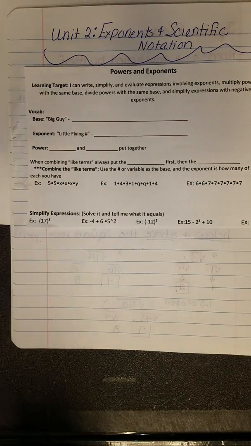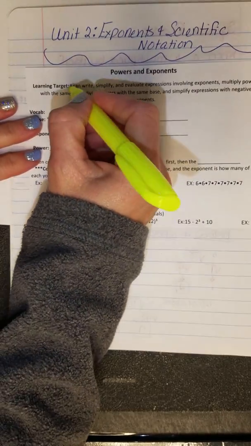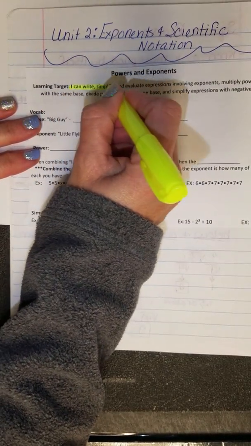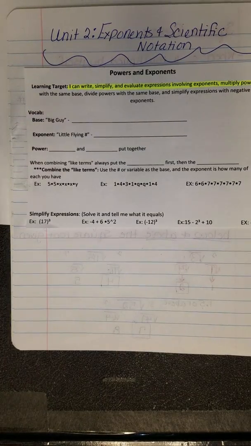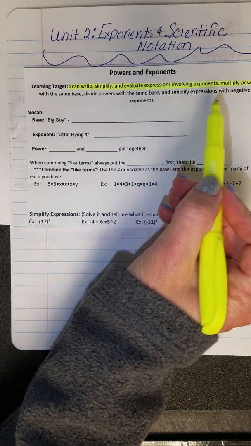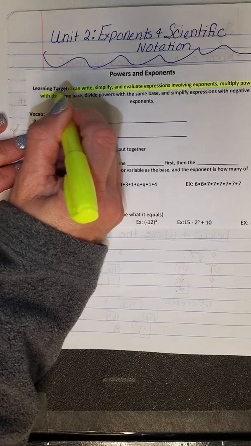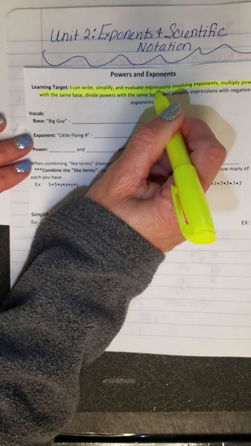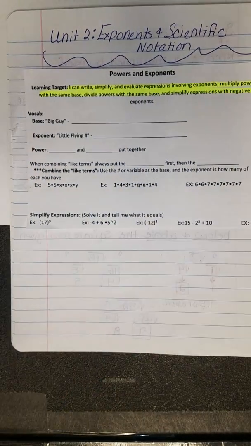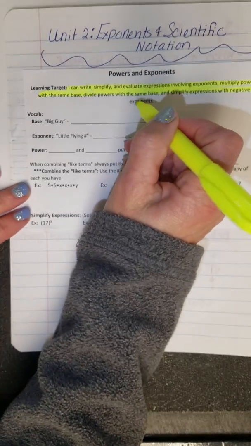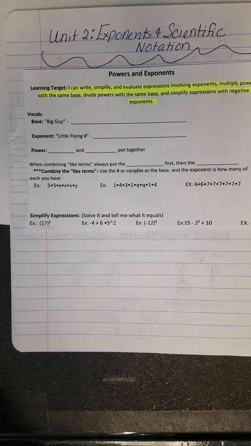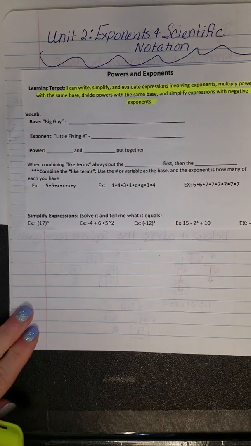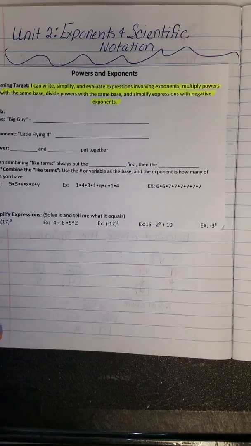And your learning target says, I can write, simplify, and evaluate expressions involving exponents, can multiply powers with the same base, divide powers with the same base, and simplify expressions with negative exponents. And that's basically what we're going to be covering for the first week or two in this unit, are all of those things.